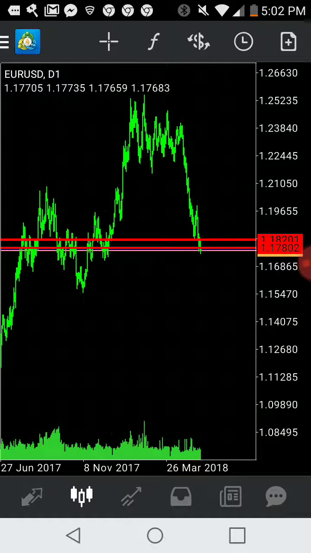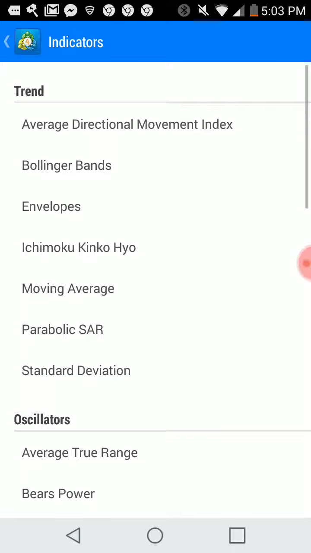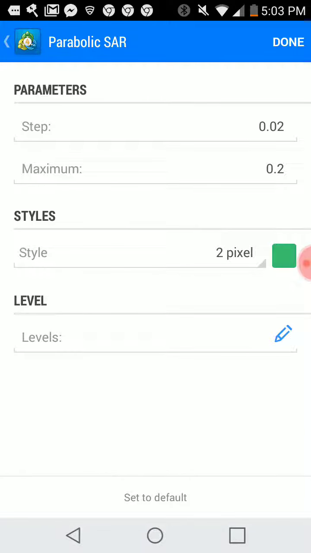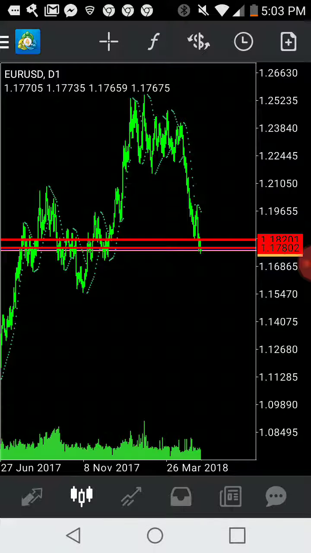Now, while I've got you here, I'm going to show you the actual indicators that I use as a trader. This is the setup that I use, and I think it is pretty good. Let's come over here. The first thing you want to set up is the parabolic stop and reverse system. You can use that straight out of the box as it is, and it's a great system. We'll get into what it does, and you can look it up yourself in the videos I sent you. So parabolic stop and reverse is definitely one to have.